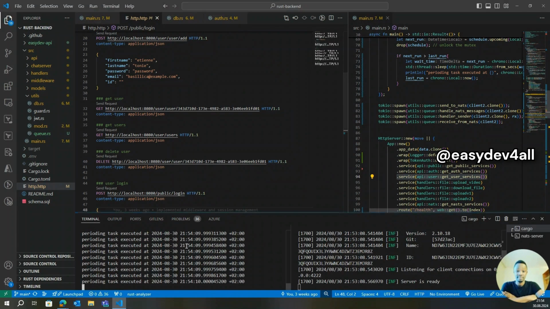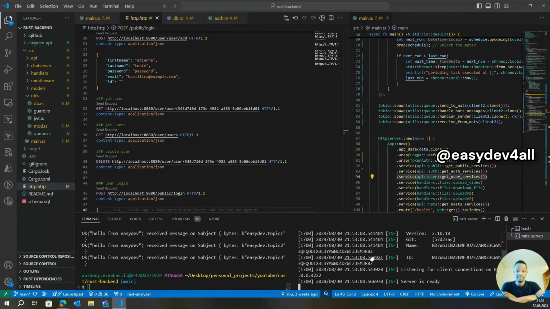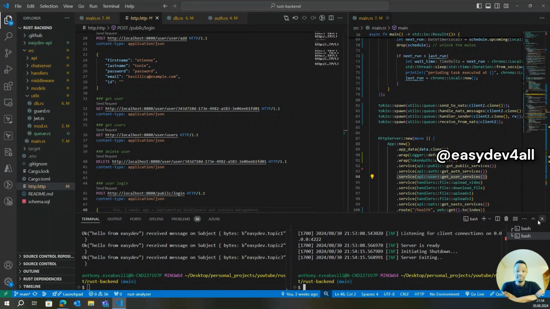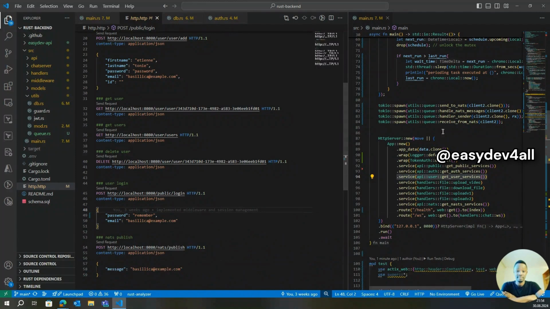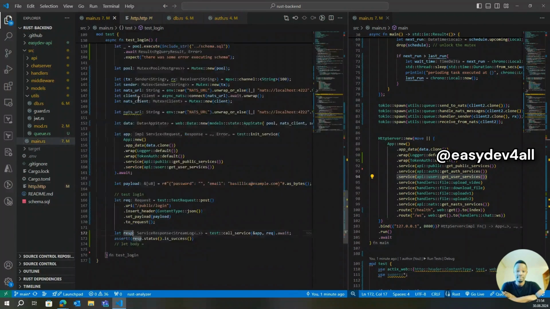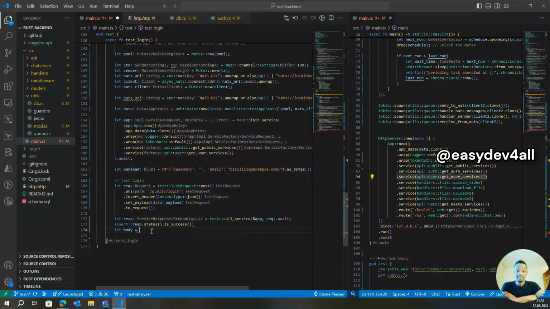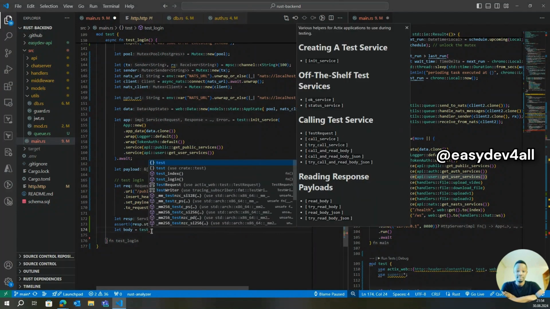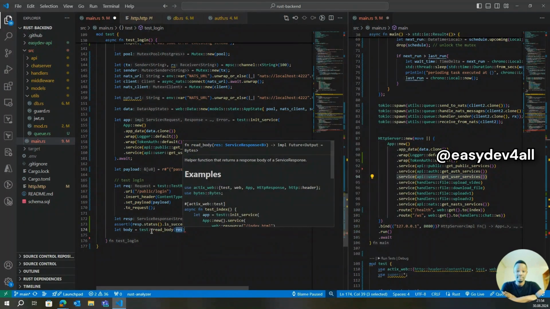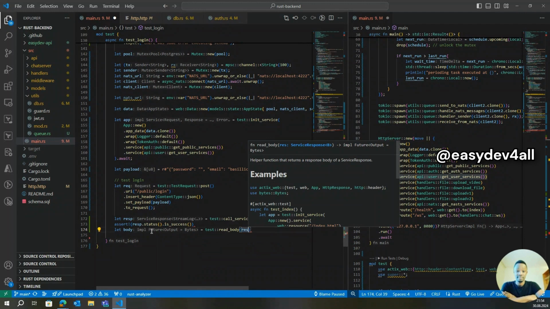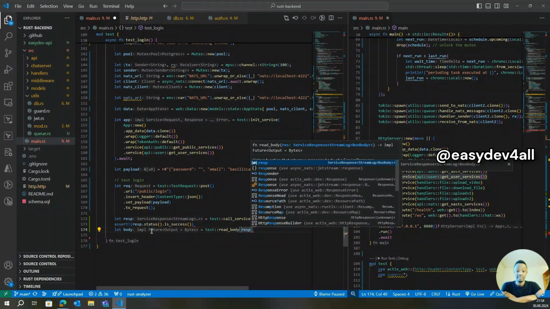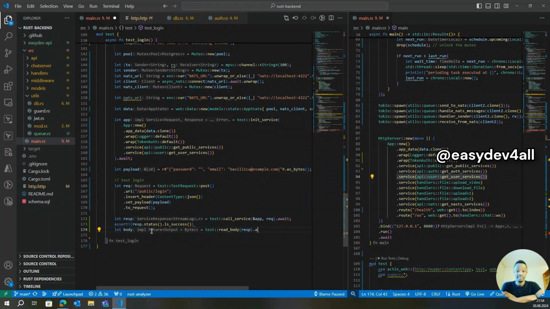Okay, so again, I'm just gonna stop this server and maybe stop this as well. We don't need this anymore. And then I close this up. So the response is what I would like us to verify, just to see if everything is working as expected. So now I can say let body, and I do tests. There is a read body function, and now of course I pass my response. But the thing is that it also takes ownership of these variables, so I can't have access to this once I read the body.